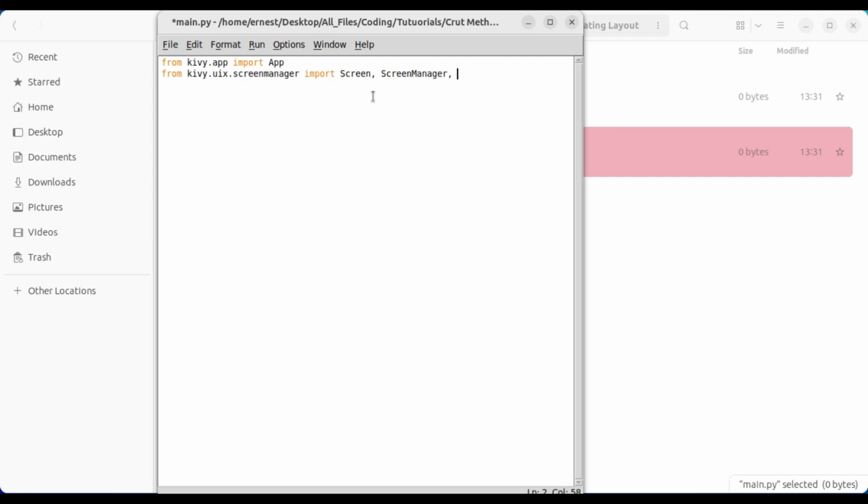What I'm trying to build here is two screens, screen 1 and screen 2, and that's why we have the screen manager, because we have more than one screen. If you're working with more than one screen, that's when you'll need a screen manager to manage the screens. I also want to transition in a particular way between the screens. I did have a tutorial regarding using transitions, so please do have a look at it. In this case, we're going to be using a swap transition.